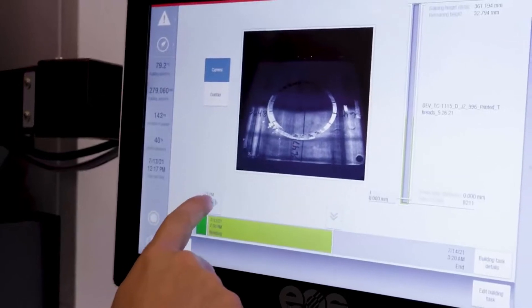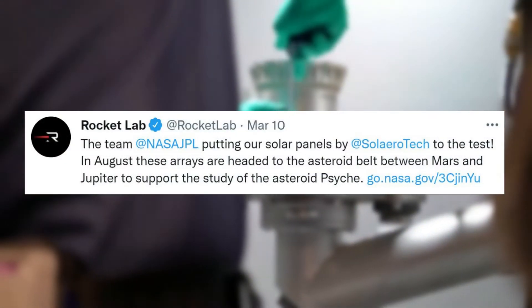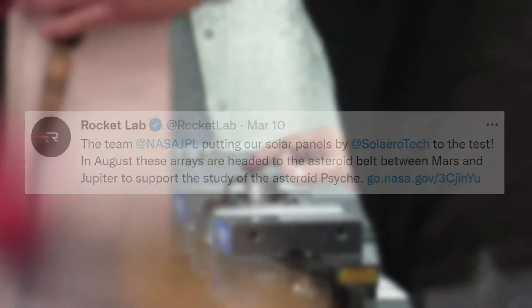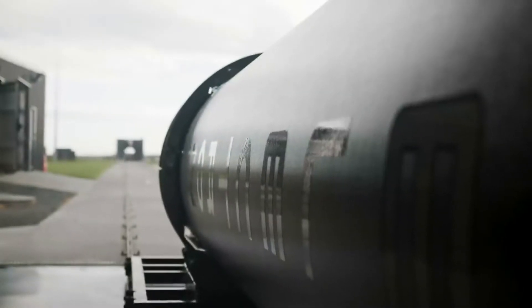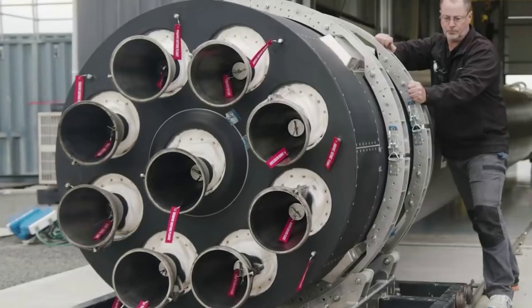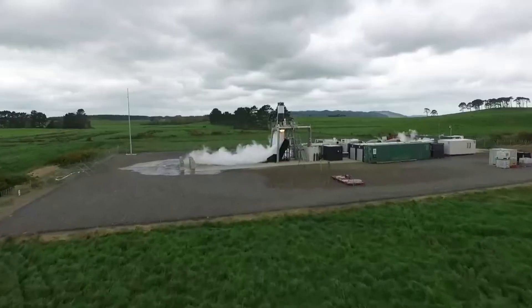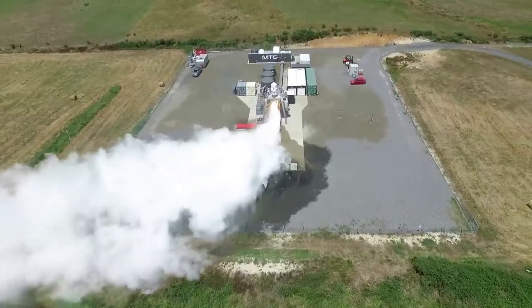Lastly, Rocket Lab had more to say about solar technology and the upcoming mission, tweeting: the team at NASA JPL putting our solar panels by Solero to the test. In August these arrays are headed to the asteroid belt between Mars and Jupiter to support the study of the asteroid Psyche. NASA's Psyche mission is almost ready for its moment in the Sun — a 1.5 billion-mile solar-powered journey to a mysterious metal-rich asteroid of the same name. So far, twin solar arrays have been attached to the spacecraft body, unfolded lengthwise, and then restowed. This test brings the craft that much closer to completion before its August launch.